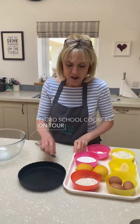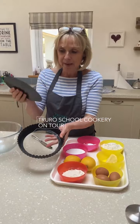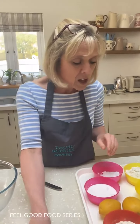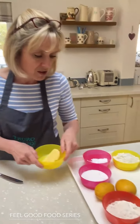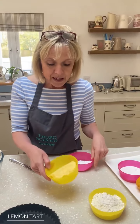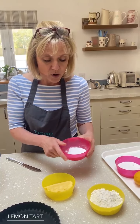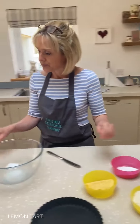I want to get my lemon tart underway. So I've got a 20 centimetre loose bottomed flan tin. And what I'm going to do first of all is make some really rich pastry to go into that. So I've got 150 grams of plain flour, 75 grams of butter, and a tablespoon of icing sugar. I'm also going to need an egg yolk and some iced water.